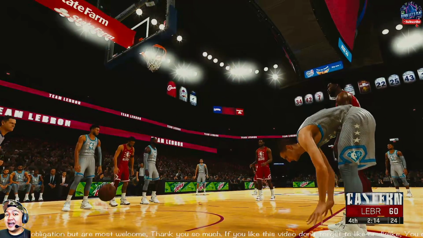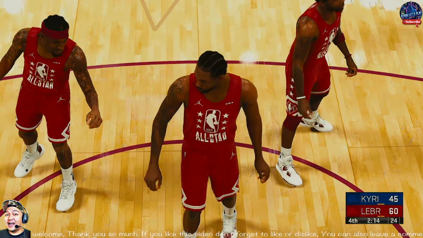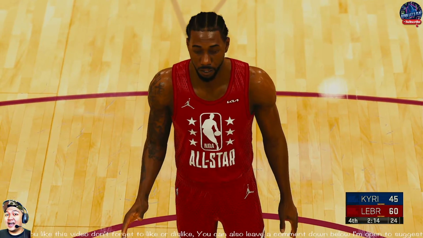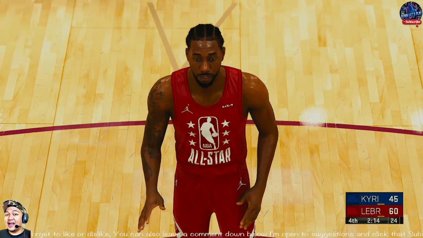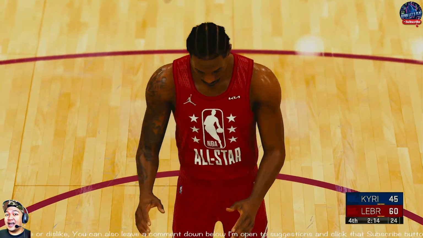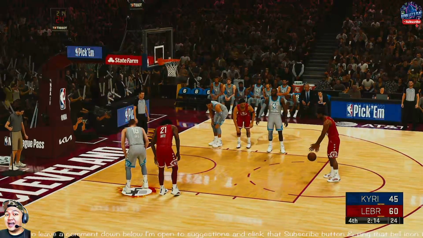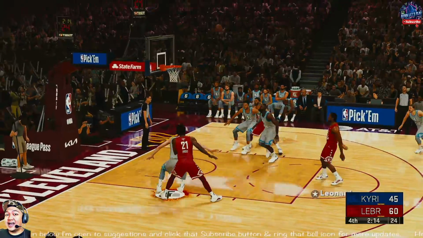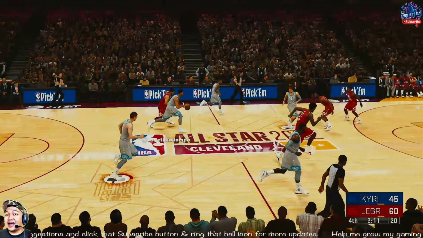First one falls for him. That misses, so he splits the free throws. The West leading by 15.